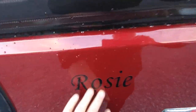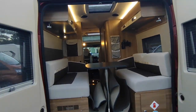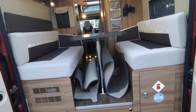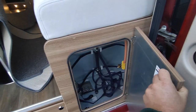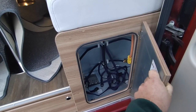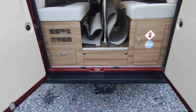This one's called Rosie — I wonder why! Opening up the back doors, there's a nice en-lounge with carpets. What Swift do with the 144 is raise up the floor of the rear lounge. One reason for that is to fit a traditional gas locker underneath. Unlike most van conversions built in this country with a built-in gas tank, this takes Calor gas bottles you can get anywhere, or refillable bottles — though LPG has limited supply. Swings and roundabouts.